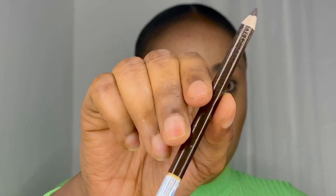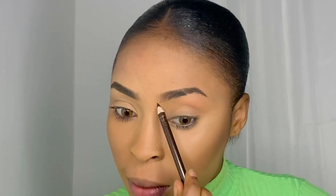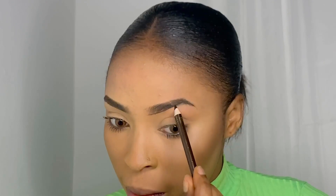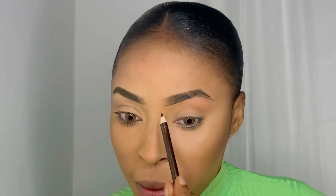So these are regular eyebrow pencils I'm gonna be using — it's really nice because it just lets me achieve that hairline or cross-line stroke. Now I'm gonna start lining my brow starting from the bottom and I'm gonna be moving my eyebrow pencil towards the edge of my brow.